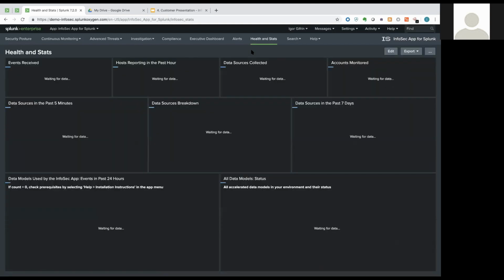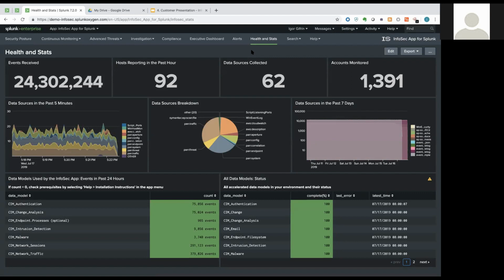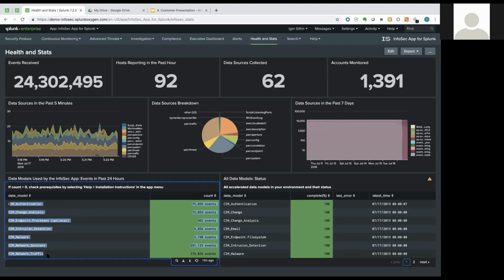With the InfoSec app, the first thing I personally check is I go to health and stats, just to see what data comes into my environment and whether all the data sources are healthy. I'm not looking at particular data sources. What I'm concentrating on is whether I have data sources hitting my data models.